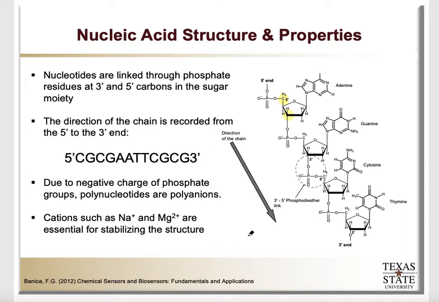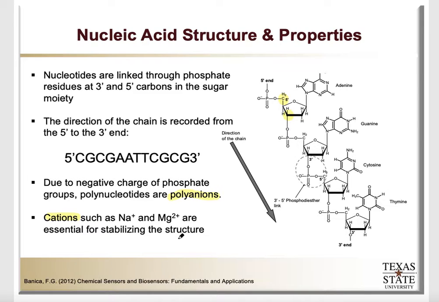Now, another thing to keep in mind is that you have all of these phosphate groups along the backbone. Those phosphate groups are negatively charged, as you can see here. And so because of that, your nucleic acids are going to be negatively charged overall, and they can be considered polyanions. As you guys know, if you have two polyanions, they are actually going to repel one another due to charge repulsion, right? So what's important is that these nucleic acids cannot come together to form what we know as the double-stranded systems unless cations are present, such as sodium and magnesium cations, that are going to stabilize the structure and enable them to come together.